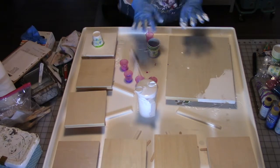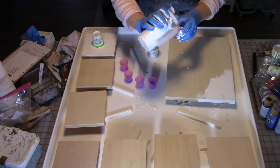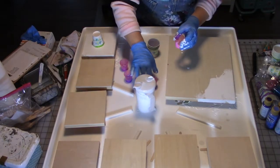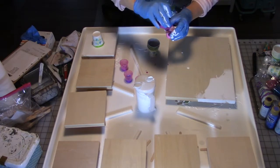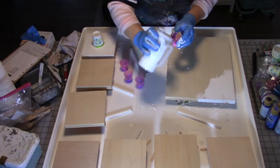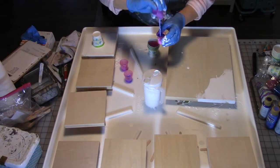It's a very messy process. That's why you want to do it over a tray. So we're going to do the same thing with the one with the DecoArt medium in it. And by the way, I got to play with it, like I said, at the Myrtle Beach art retreat, and I was pretty impressed. I liked working with it. That was a lot of light.